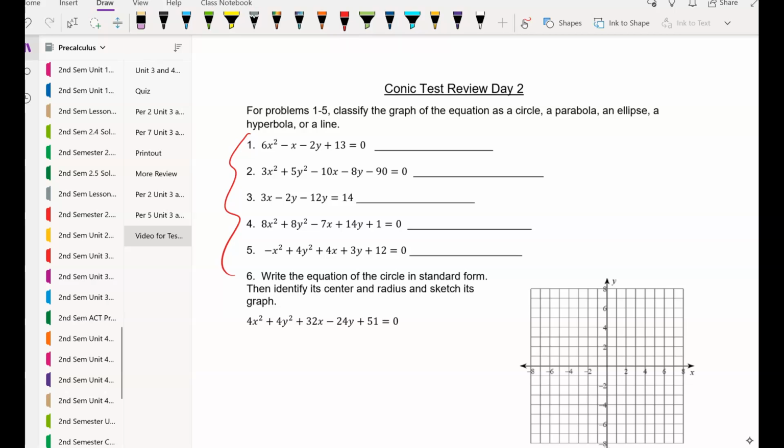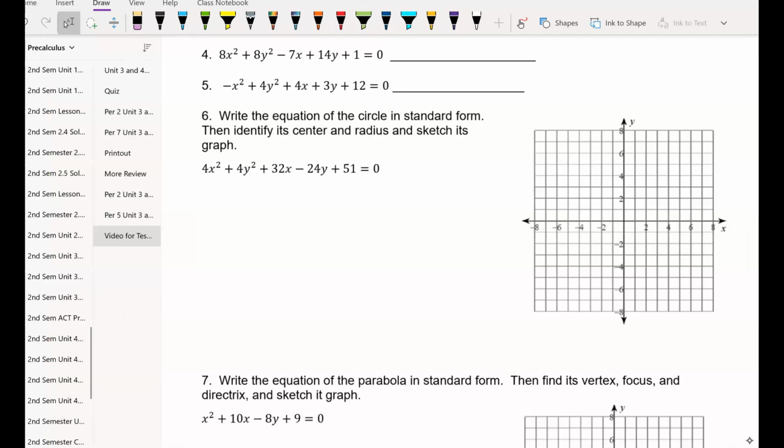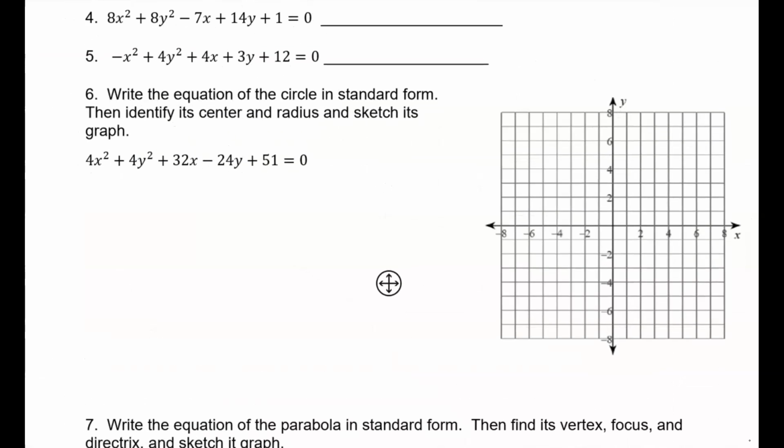Now, what's different is on today's homework assignment, I said, all right, for a circle, this is what you need to know. The reason I did that is I wanted to reiterate, before you take your test tomorrow, what the key things are for each shape. So let's imagine we're taking the test, and what you see here is number 6.